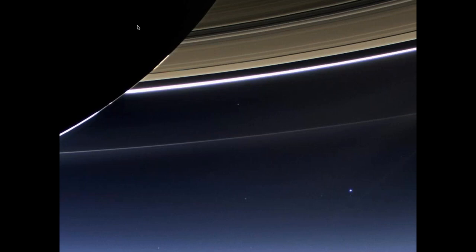This is the picture that I used to start my talks with because I've always found it incredibly inspiring. It's an image taken from the Cassini spacecraft in 2013. And what's gorgeous about this image is not just the high resolution of the rings of Saturn, but if you look really closely at some of these objects in the background, right there you can see Ann Arbor, Michigan, where I'm speaking from today. And if you can look a little bit closer, there's the GreenHome Institute over there in Grand Rapids, where Jessica and Brett are.